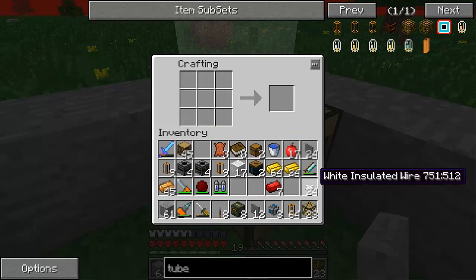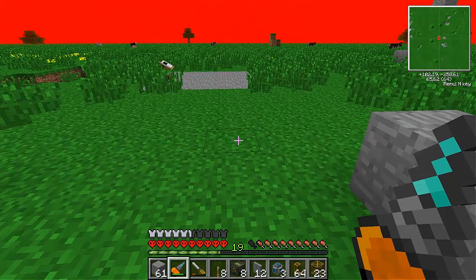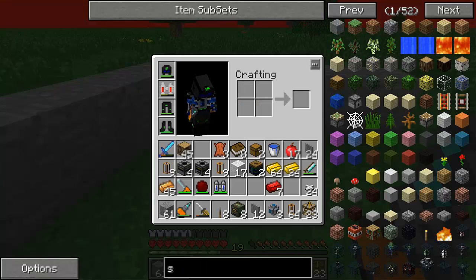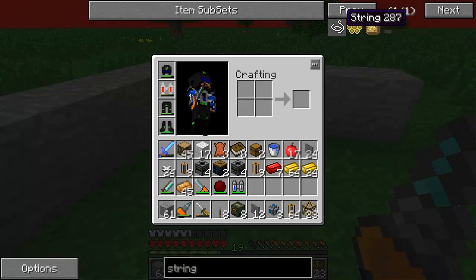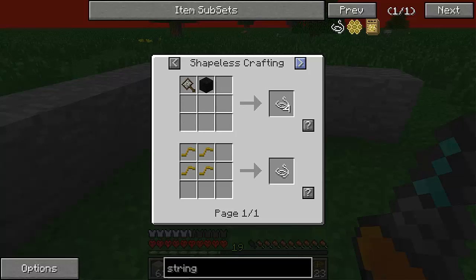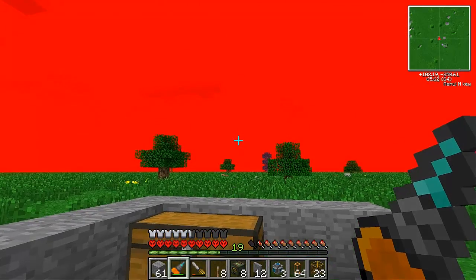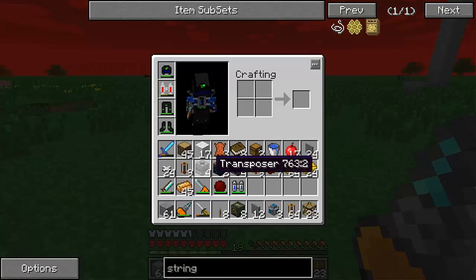And there we go. So 2 sets. And I think we're going to need to grab some string. Though, is there an easy way to make string with alchemy? Let's see. String, string, string. Macerate. Wait, how much do I get for maceration? 1 piece of string. Get real. Okay, so obviously that's a little out of the question.